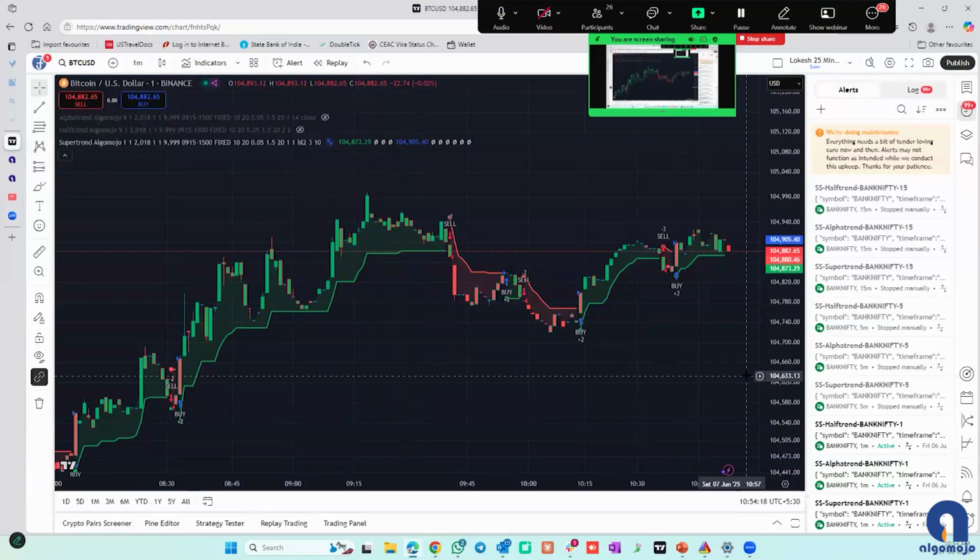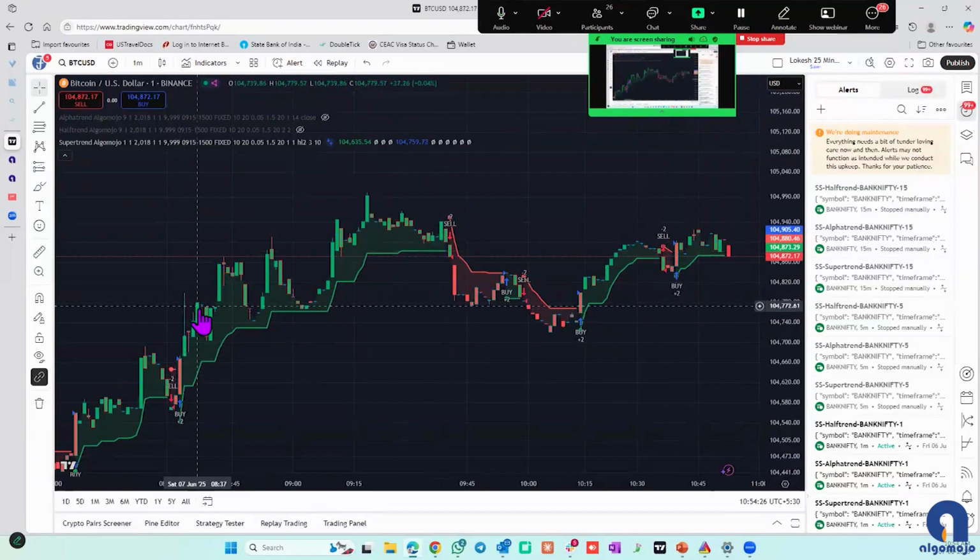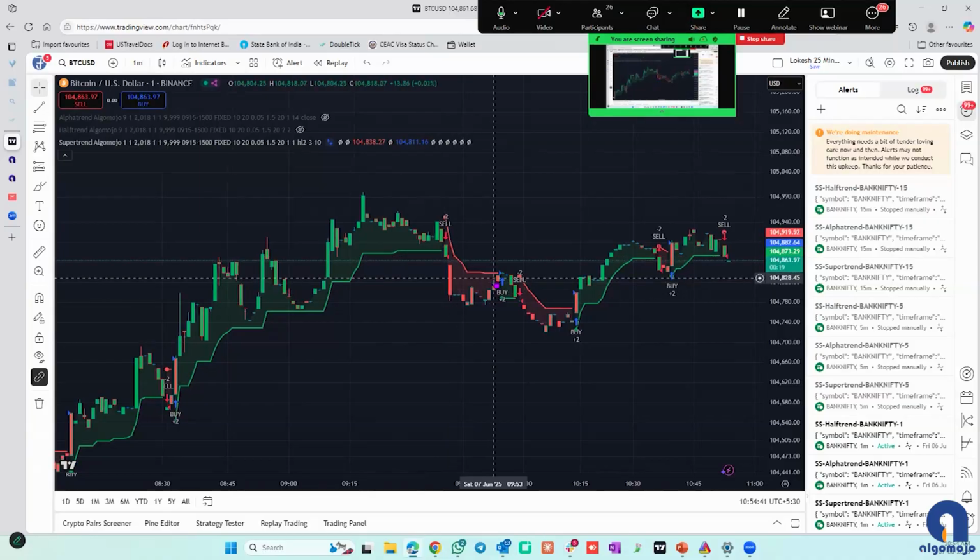Now, you might have strategies which are not always in trade. What that would mean is that it will take a buy, say for example here, and there's a target level, or it will exit here. After that, there are no trades at all for some time. And then a sell will come in, and then again it will act in a similar manner. It will close the sell trade somewhere here, and then there's no trade till, say, here. So it is intermittently in trade, either long or short.